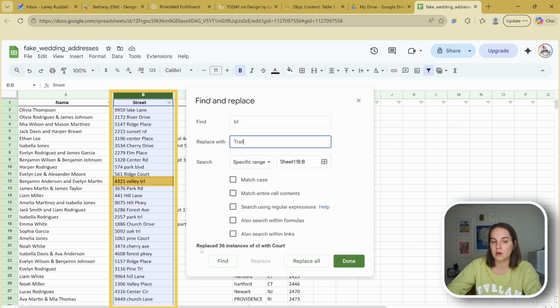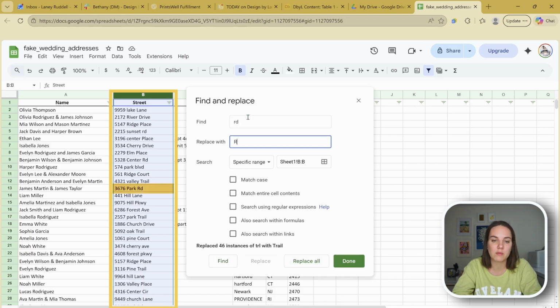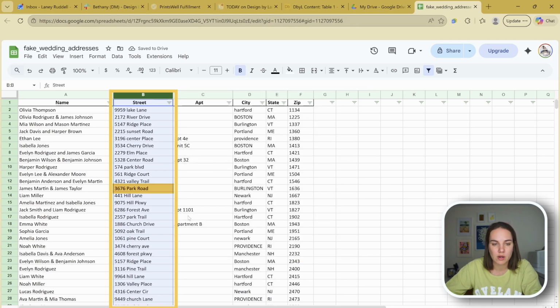things stand for. Like you might not know TRL stands for trail, or I've learned a lot of them, like WL stands for well. That can be a type of street. So it can be kind of tricky here, and there's a lot more of them than there are states and provinces actually, so you can get into some weird things here.